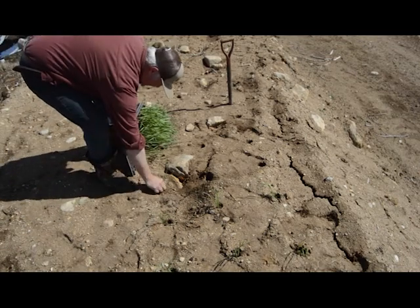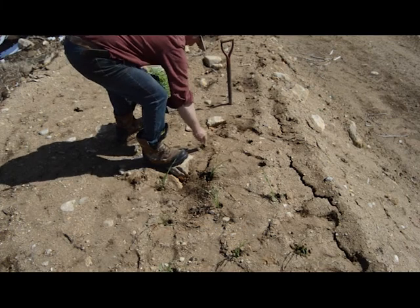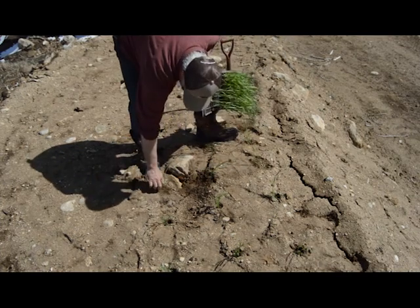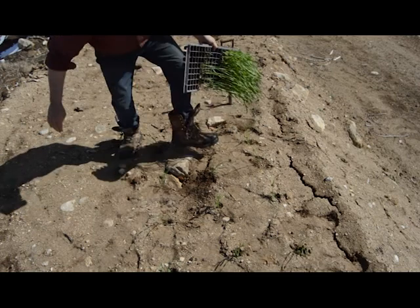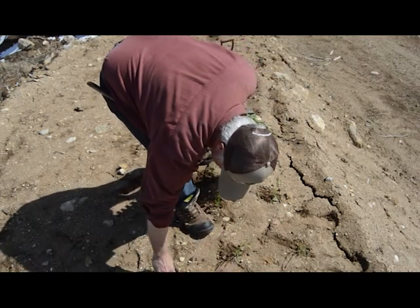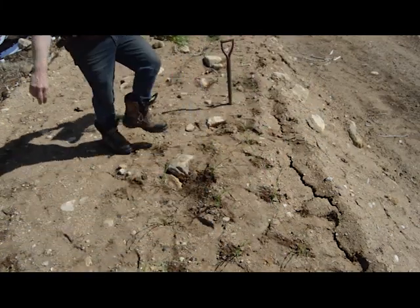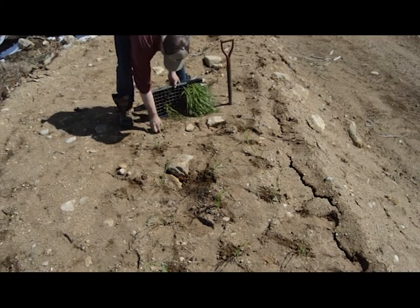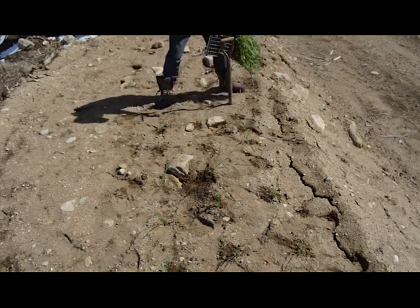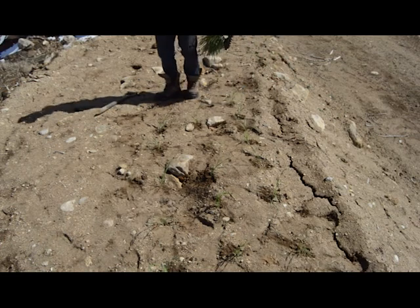And then we just lift our plants out and we pop them in. Just like that. And then it's a good idea to cover them just a little bit, like that. Just give them a little cover. And I have one more of this variety. So we can put it in this hole right here. And we are done. We're done with that variety.